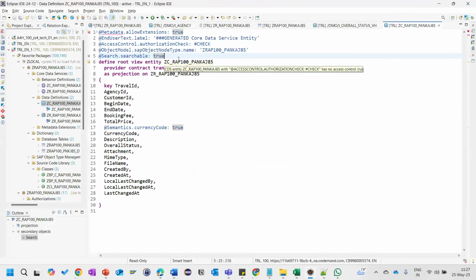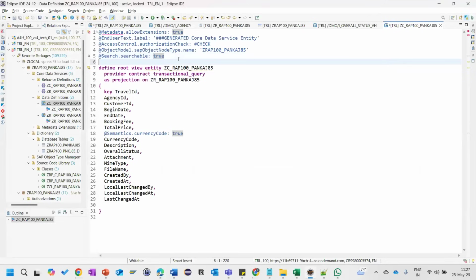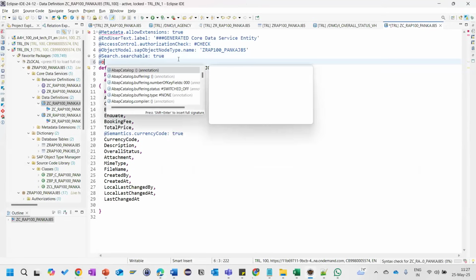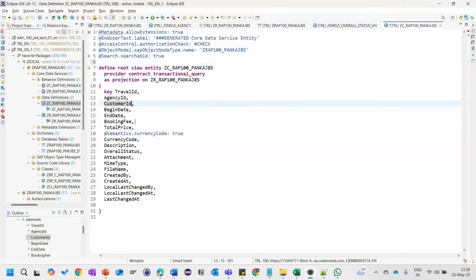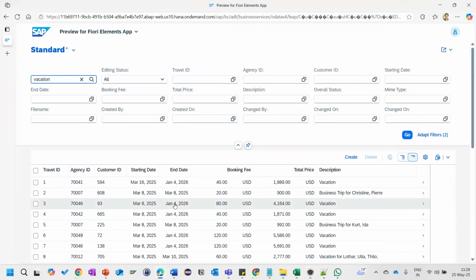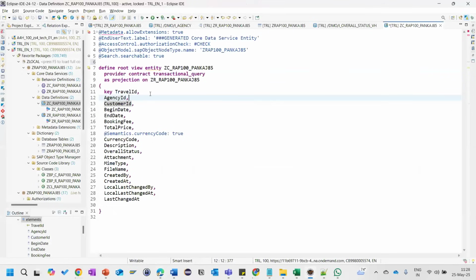Fine. So let's press enter, and we have one semantic key, but let's not do this one, we will do it later. I think we need to add the fields which need to be searched, right? Yes, so we are going to do that now. We have agency ID, fine, customer ID. Along with agency ID, we are going to have the agency name also in the final selection list. Currently it's not coming; just agency ID is there. We want to have the agency name also. Customer ID is coming, but we don't have the customer name. So whatever text type of field is there, we are going to put it.